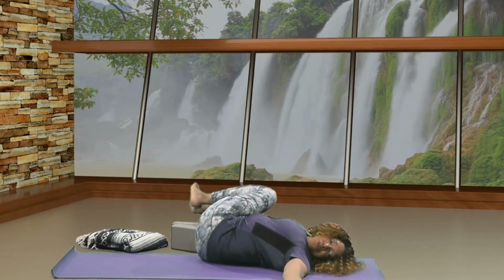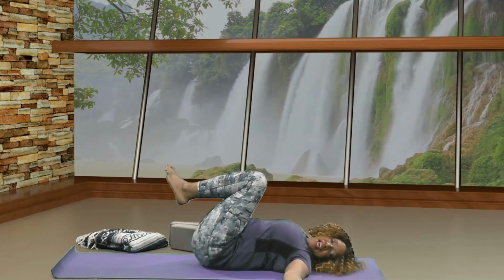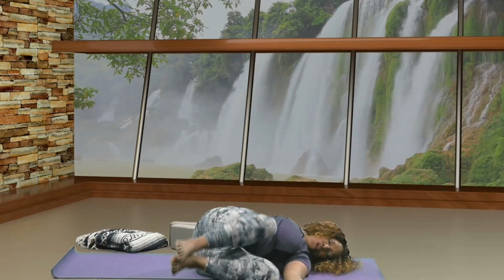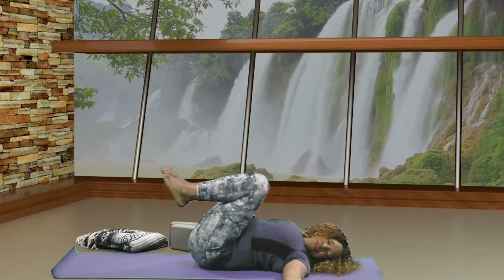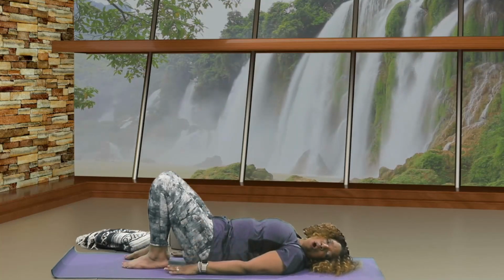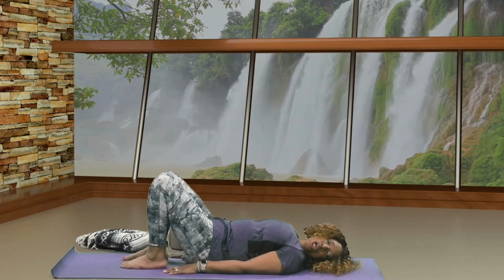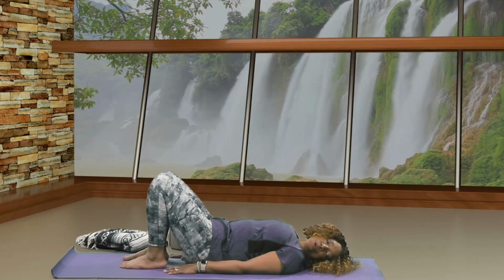Let's lower down to the left, center, then to the right, center. Let's bring the soles of your feet to the floor. Your arms come down by your side. You can step your heels in just a half inch or so closer to your backside.